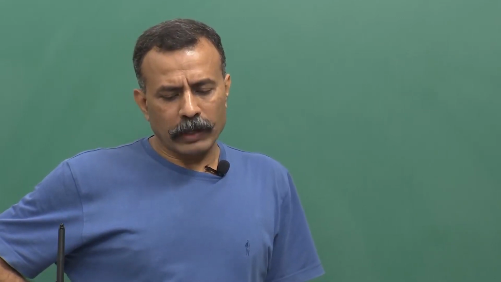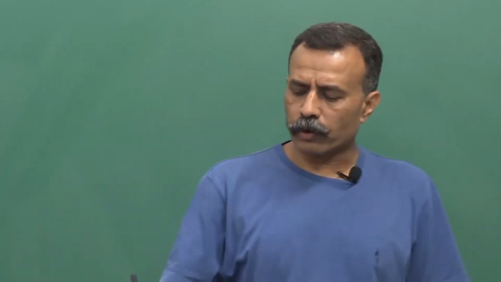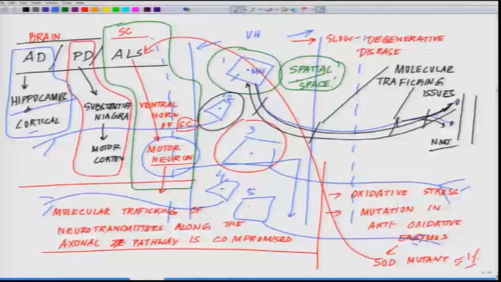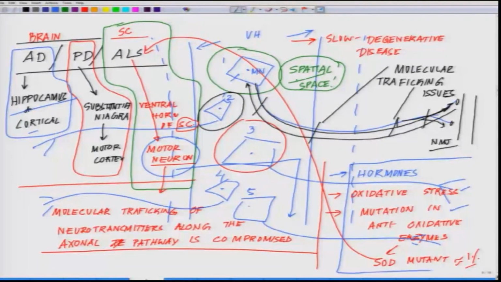So there is another theory. I've talked about oxidative stress. Certain people believe in the mutation in the antioxidative enzyme. Some talk about hormones which may be involved in it. And of course some blame it on environmental toxins or whatever, but to tell with absolute certainty at this point is a far cry.